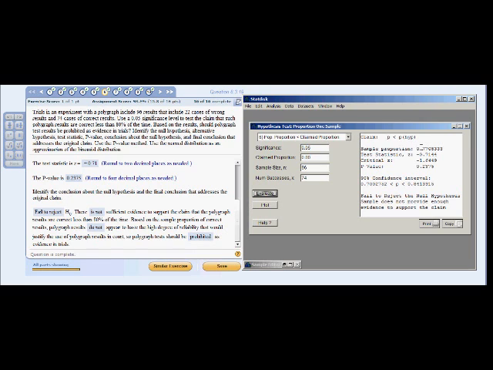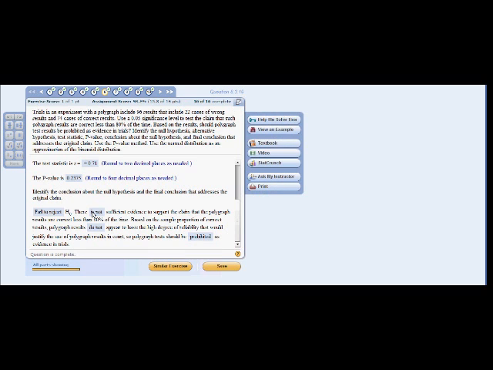Your answers will be here, and be really careful with your rounding. Of course, Compass is pretty picky. As you see here, Statdisk is also rather accurate on whether to fail to reject and whether it has enough evidence or it doesn't. You're going to plug that here into the paragraph. Now, depending on your specific question, these answers here, like "do not appear" and "should be prohibited," will vary. Just use your better judgment and common sense on how to fill those in. And let's move on to number 7.